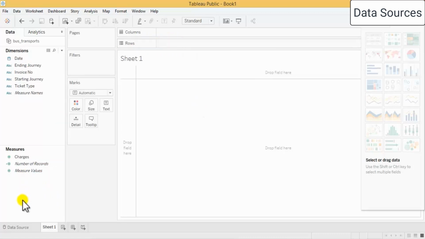So now you can see all the number parts are in measures and all the string and date variables are in dimensions. So that means Tableau by itself classifies the numerical and dimensional fields. Then after going through all these points, you can see there is bus transportation here.